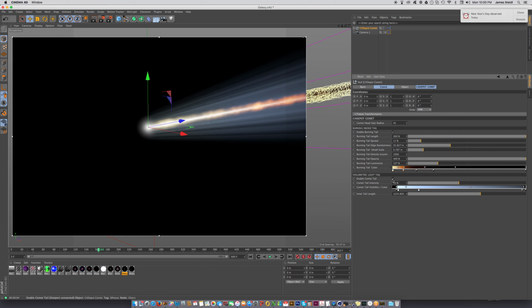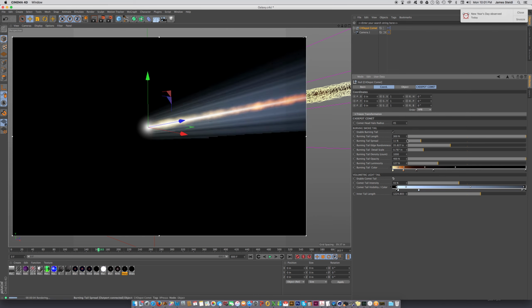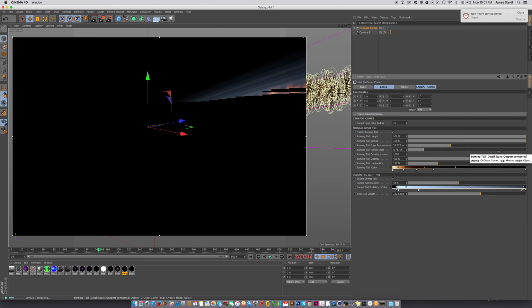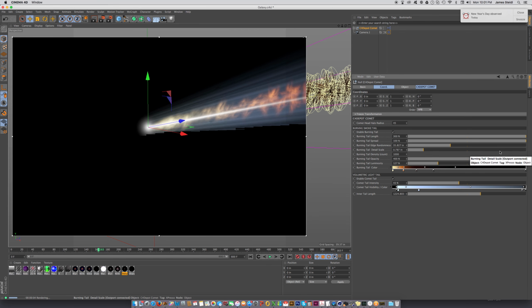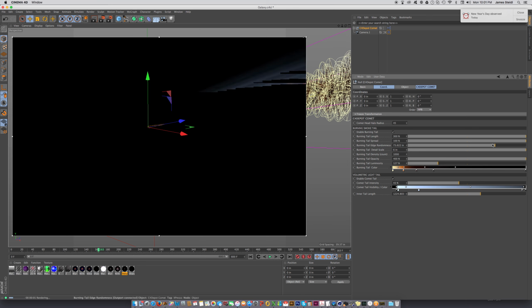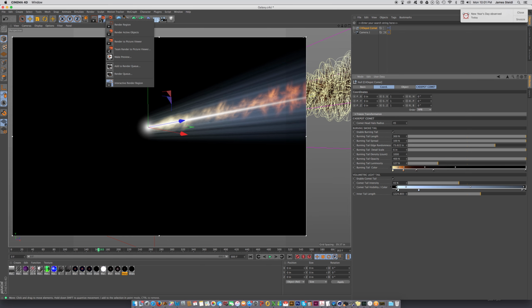And this is the Comet Tail turned on. I guess you can turn that off. Now it's just a burning asteroid, not a hemorrhoid asteroid. I don't know what the difference is, but this one then also has burning tail spread. You can make it really big and fat once it gets into the atmosphere. And you've got, I don't know, edge randomness, detail scale, and of course it all animates when you run the timeline.